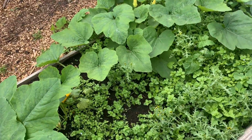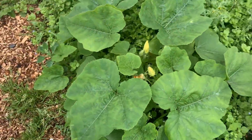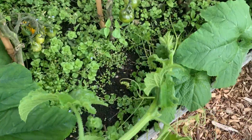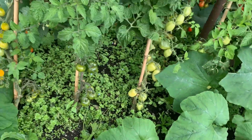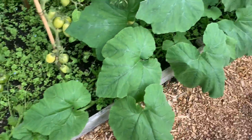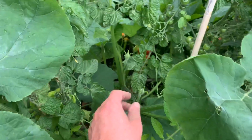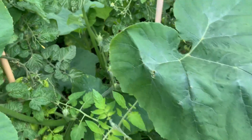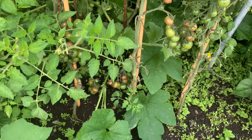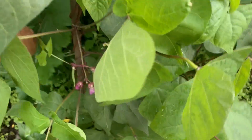These are pumpkins here, but I think it's a bit too late really for them to come into anything. There's another good weed. As you can see, the butternut squash, I'll just let it trail. Do you guys cut the end of the growing tips off when they get to a certain length? I've never really done it, but I know some people do. It's growing up the tomato plants as well. But to be perfectly honest, they're not hurting one another as long as they've still got some air. The weedicus.